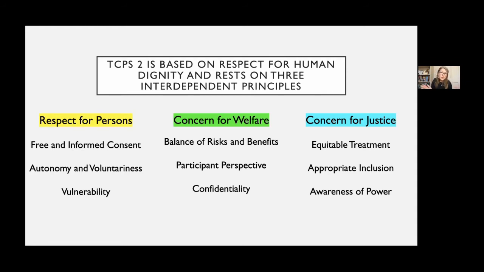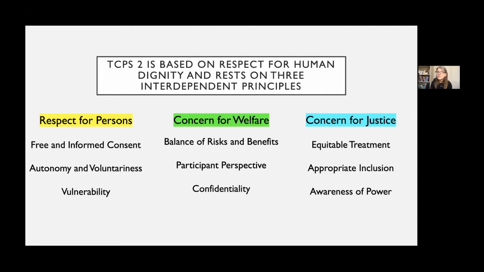And also concern for welfare. Do you know the risks? These are psychological, emotional, and physical risks that participants may be exposed to, and how is that balanced off against the benefits for that person and for society at large? This is obviously a very careful balance, and it's done from the participant's perspective as well. How would they feel about it, not just how everybody else feels? As well as confidentiality: is the anonymity of the participant being honored, respected, and guaranteed in some way?